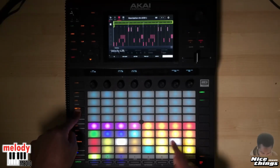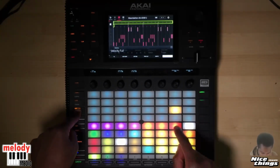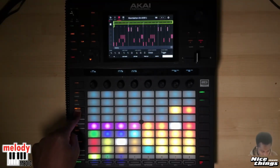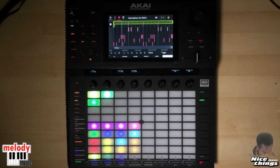So one was soft and one was hard. So that's the soft one. Then we'll make the other one harder. And that's a hard one. And we've got that there. And we can play that. Oh yeah, sorry, take it out of the solo.